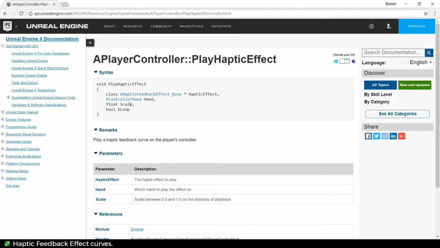And I believe scale and loop have got default values, so we don't have to worry about that. So basically, you need to get hold of your player controller and then feed it the haptic effect curve and the hand. Couldn't be simpler, right?